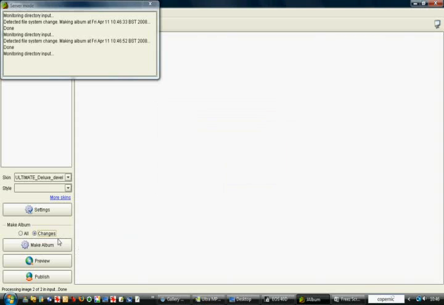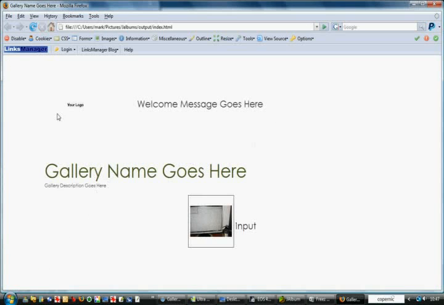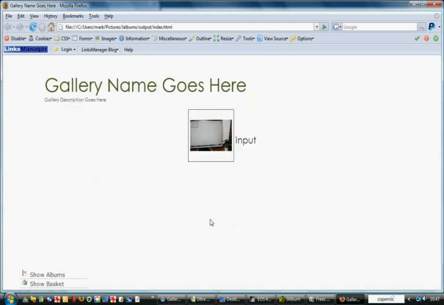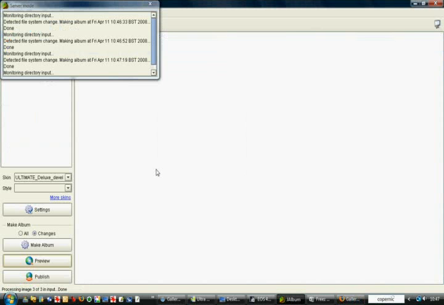So if I now go to preview, and then it looks at the album that we just created. This is just our development skin, so the ultimate skin looks nothing like this. And here's the two images that we've just taken. Now everything is automated here, so if I take several more pictures, you can see now Jalbums is doing its stuff.